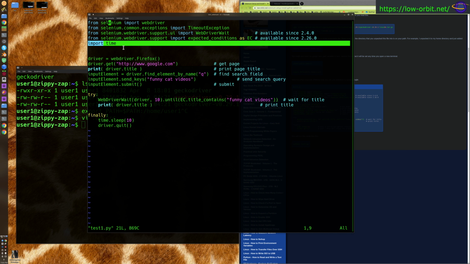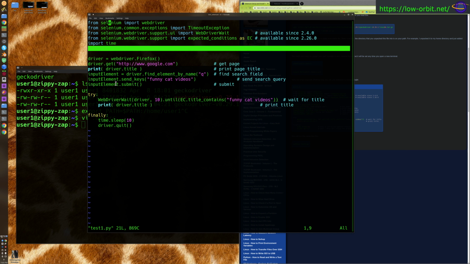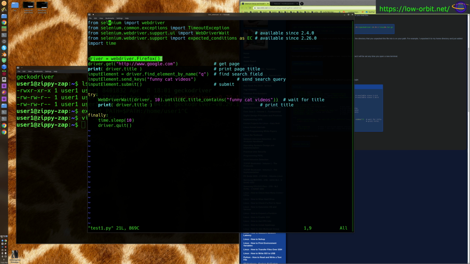Anyways, we make heavy use of the sleep function, which is in time, so that's why we're importing time. Moving along, the first thing we do is get an instance of our WebDriver. We're using the Firefox WebDriver, assigning that to this driver variable, and we do most things from the driver variable. We say get and specify a URL, in this case google.com. That tells the browser to load this URL. It's going to load Google, and we will print out the title.